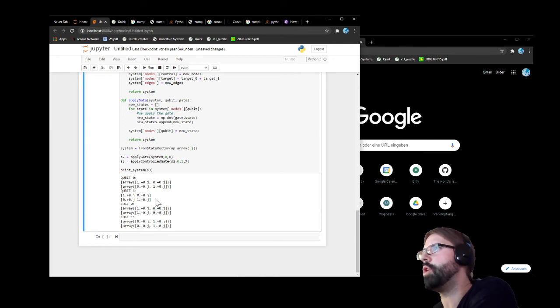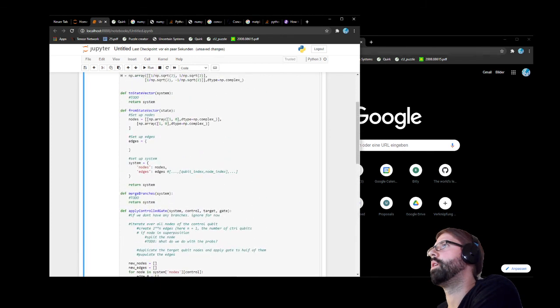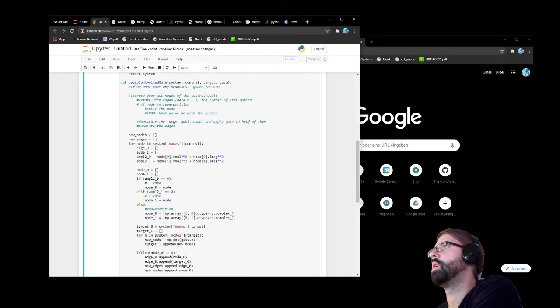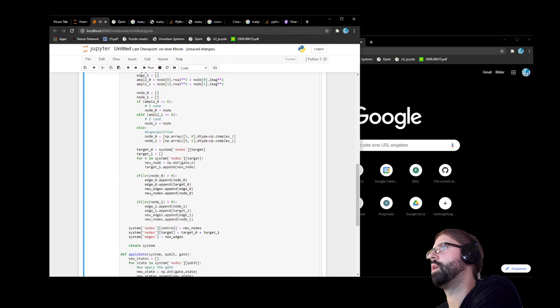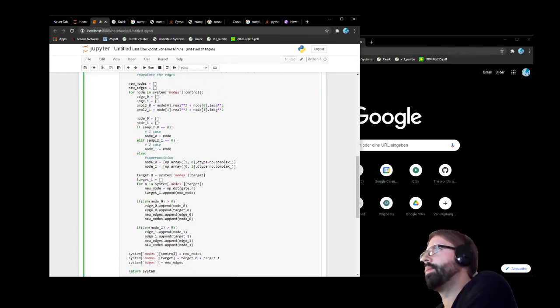So we have 2 qubits, right? Each qubit is in the state... Why is this an array and that's like that? I don't know. Okay, what's in 0 and in 1 state?